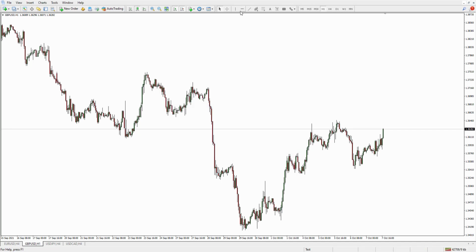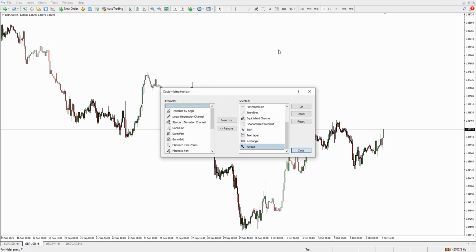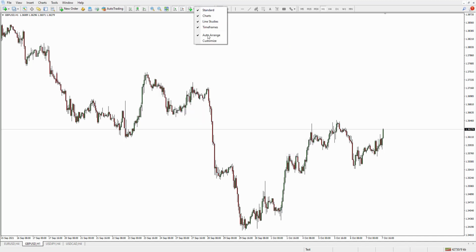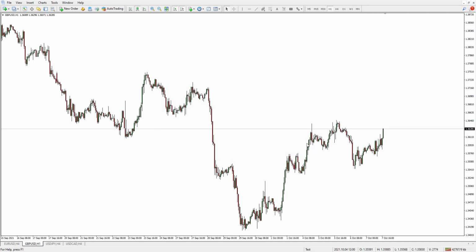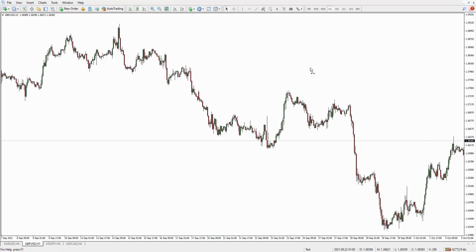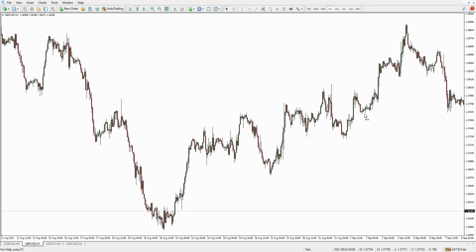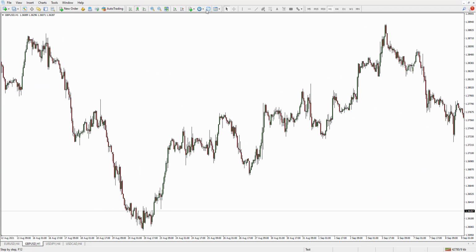Right, something else that you can do as well is to use the step-by-step button. By default it won't be in the toolbar up here, but I think it's a very useful feature. This is more when you're back testing a strategy manually. So let's say we go back in history, and this is our step-by-step button, which the shortcut for is the F12 button on our keyboard.